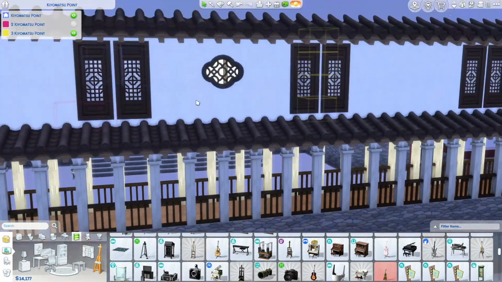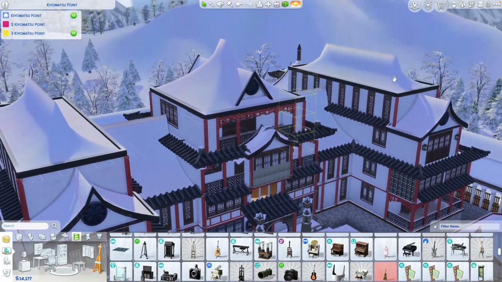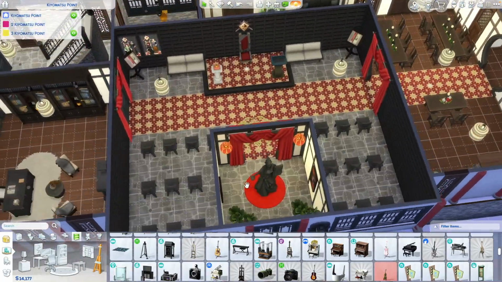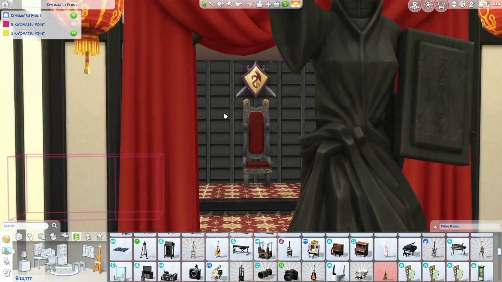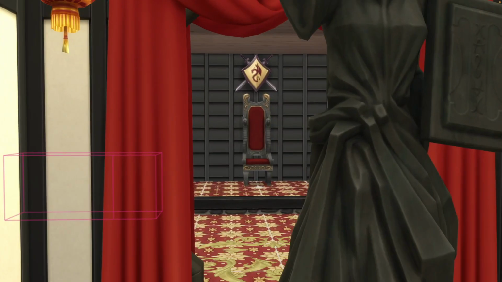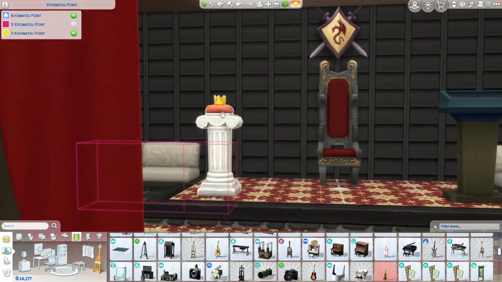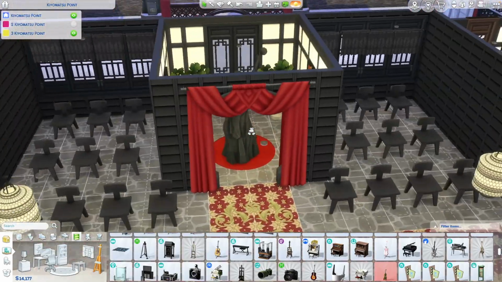But yeah, and then we have the main house over here. You can see it's kind of beautiful. We walk in the front door and we have a little entryway. And then that leads us straight into the throne room. It has seats on either side.